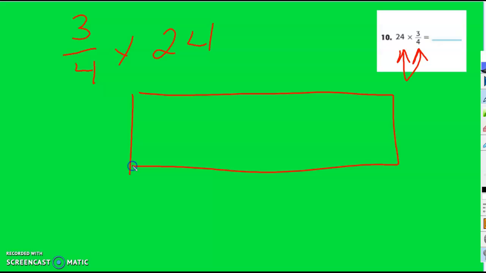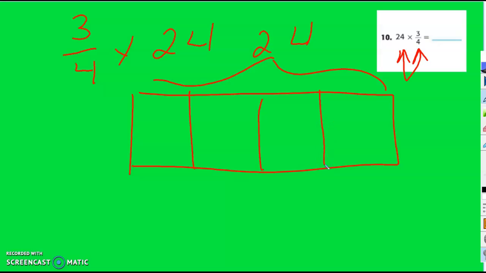Let's look at another one. This same thing, it's saying 24 groups of 3/4. So really I need to write 3/4, 3/4, 3/4, 24 times. Well, that is just a lot of work. So it's easier if I use commutative property and I flip-flop these and I say 3/4 groups of 24. So again, I let this bar represent the whole number 24, and I want to separate that whole 24 into 4 equal sized pieces. 1, 2, 3, 4.